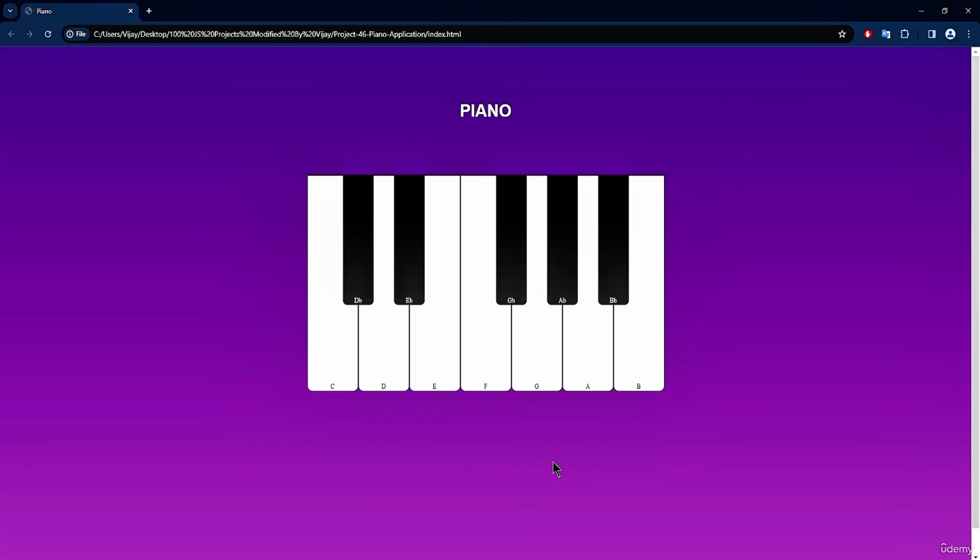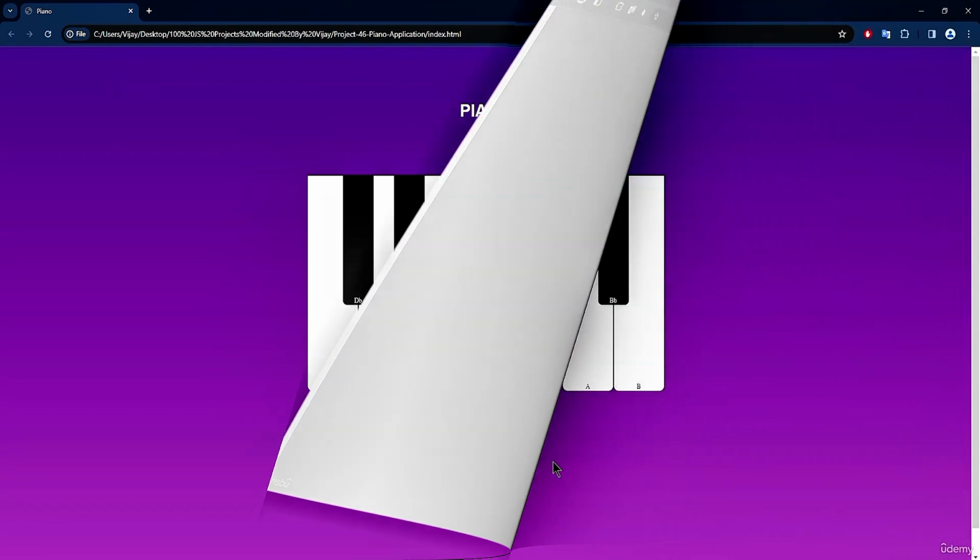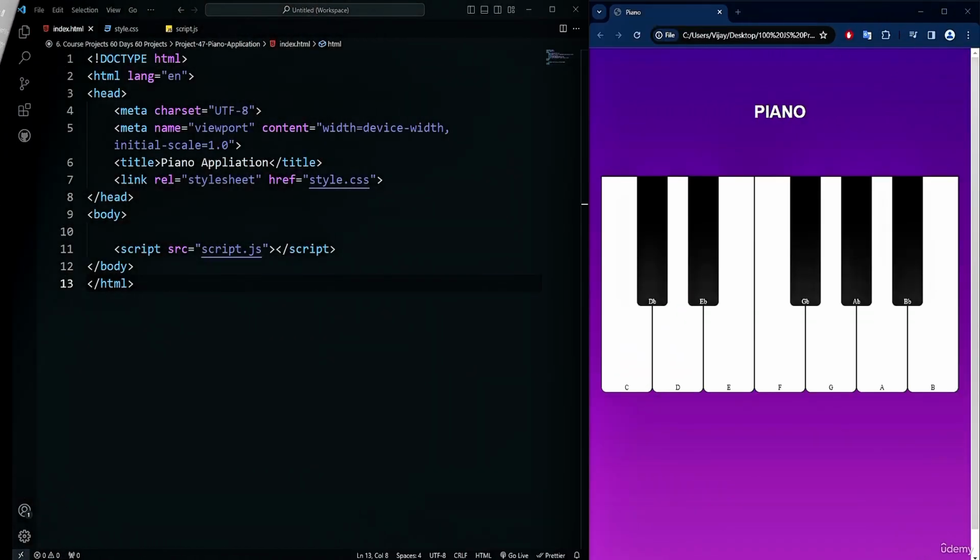Okay, so in the next part, we're going to start with the HTML part of the project. From this lecture onwards, we are going to start with the HTML part of the project. You can see I have already created the required files inside Visual Studio Code along with the linking of the files. I have also launched the final version of the application, and I'm also going to launch the version of the application that we want to build in this module.